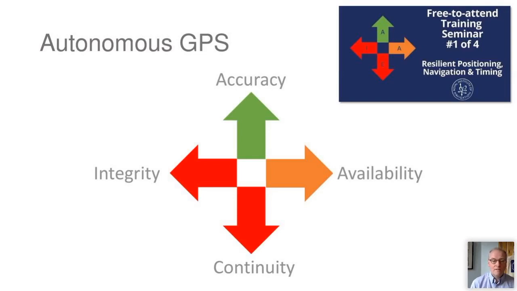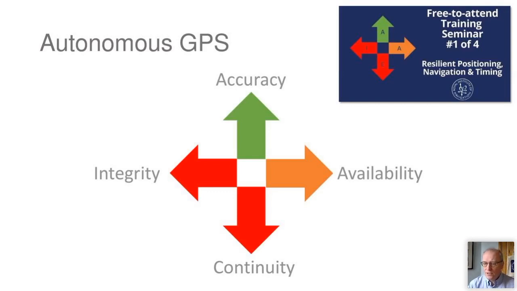So it doesn't take much of a leap to figure out that very few applications indicate autonomous GNSS as being sufficient. Nearly always you have the autonomous GPS or GNSS receiver coupled with other systems to give you the level of performance that you need. And Marek, in his talk after mine, will talk about the different layers or the different levels of requirement. For example, the receiver, the system, the application. But here and in the next chart, I'm just talking about a receiver.